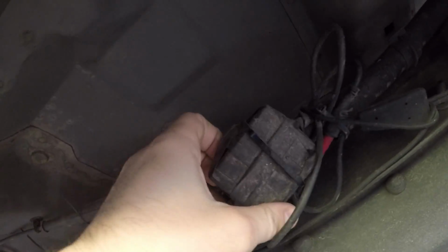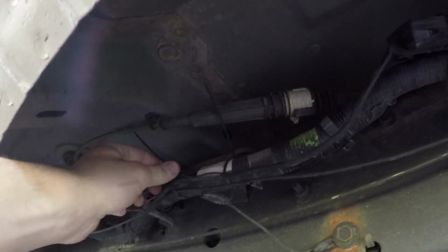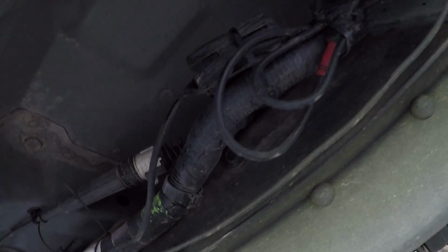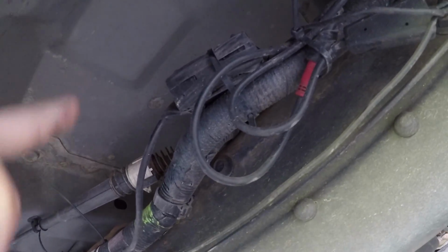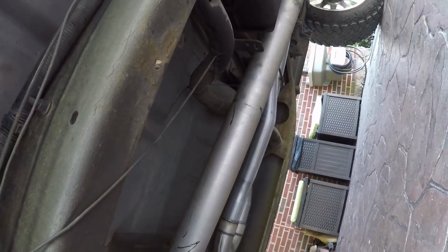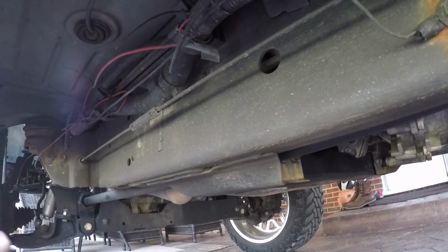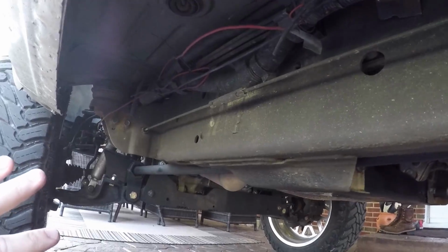Here's the control box. Wait, that's not the control box, or is it? Let's see. Yeah, actually that is. Right there, okay? And there's all the plugs for the current kit. So we've got to rip all this out and get the new kit down here, and I've got to rip out all the lights and all these wires that run to all the different lights on all 4 corners, and then rewire it with the new lights. So it's a little bit time consuming.